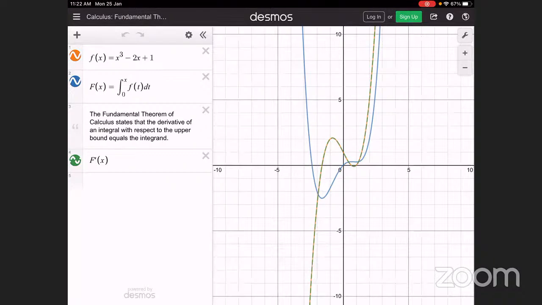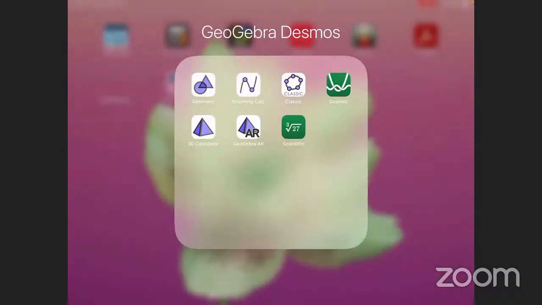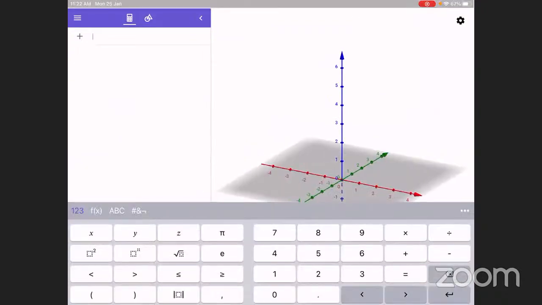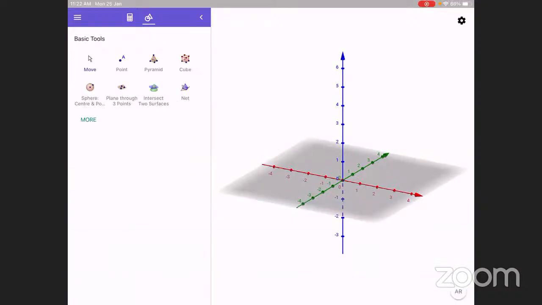Let's look into another important application, this GeoGebra. It has several small, cute apps. Let me call them subsidiaries. The 2D grapher is there, and the 3D grapher; I'm just taking the 3D grapher here. In this 3D grapher, what are the things available? These particular figures indicate that so many things can be drawn. If you look at the sphere icon, there is a center and it's passing through some point. In other words, a sphere can uniquely be determined by its center given and a point it passes through.